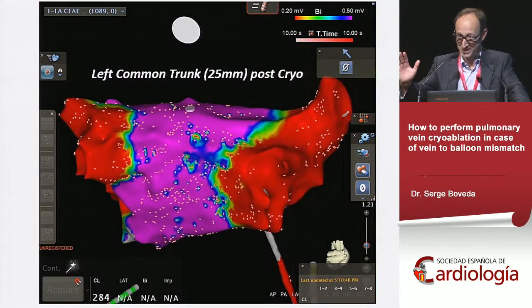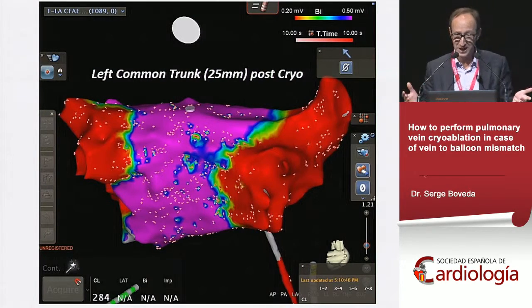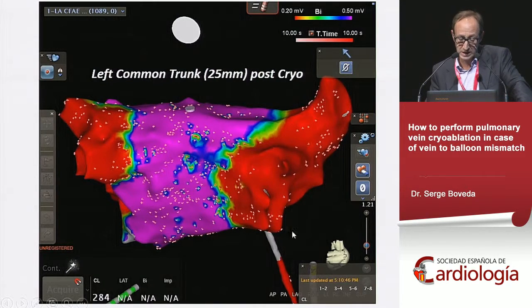But this is, to be honest with you, a redo patient. But it's a redo patient, not from the veins. It was a patient that we did with cryo, I don't know when, but maybe many months ago, and he had recurrences. I asked one of my radiofrequency colleagues to do this redo, because I thought that there was no reason not to be effective with the balloon. So he did first a voltage map. I asked him to do a very nice voltage map. He told me, yes, the veins are disconnected, and in fact, he found fragmented potential zones in the region of the ridge.